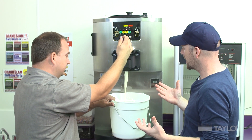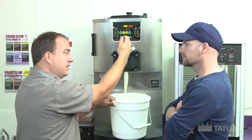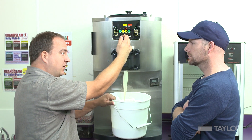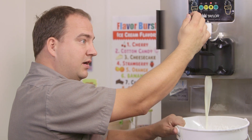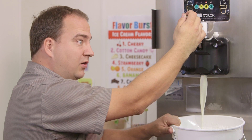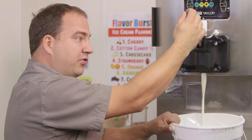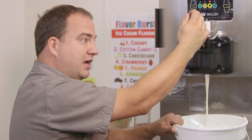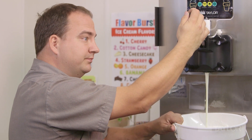Can any operator do this themselves? Most definitely. We train everybody who buys a piece of Taylor equipment to do the regular scheduled maintenance themselves. If it's a bigger job, they'll want to call their Taylor distributor and get a certified technician out. We carry proprietary tools and parts specifically for these machines to make sure the job gets done right, and we back it up with a 30-day service guarantee — if the same problem happens within 30 days, we come out and take care of it at no cost to them. That sounds fair. You bet.